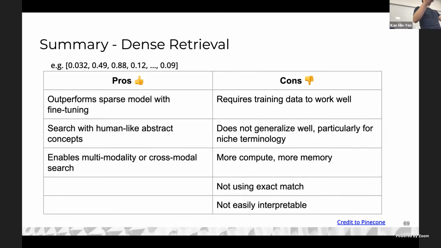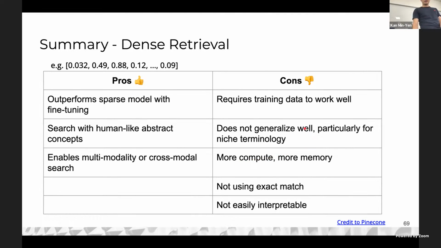Because with BM25, you have to have the tokens and terms. But here, if everything is a vector, then you can easily look for other modalities also represented in dense vectors. And that's its flexibility. And that's why in many cross-modal vision language models, if they want to do retrieval, usually it's dense.